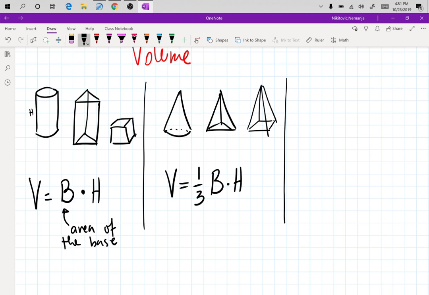So now you know volume of every pyramid as long as you can calculate the area of its base. If it has a triangle, if it has a square, if it has a rectangle, if it has a hexagon, I don't care what it has. If you know the way to calculate area of the base, you will multiply by the height of the pyramid and you will multiply by 1/3 and you will get the volume of the spiky object. And finally, the sole object in its own category, the perfect three-dimensional object.